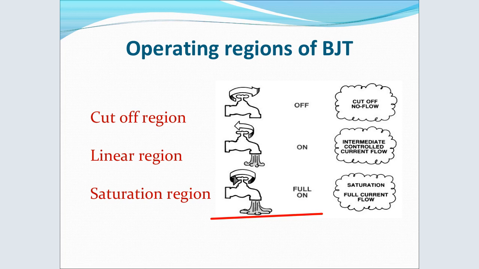Okay, those three operating regions are what make a transistor what it is. It is what makes a transistor behave like an open switch, and behave as a closed switch, and it is what makes a transistor applicable in switching on and off very large circuits, and be in a position to amplify signals. Okay, so transistors will operate in those three regions: cutoff, saturation, and linear region. So linear region is controlled.